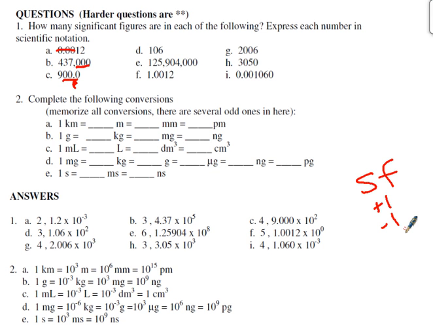So, for instance, in I, the answer to I is supposed to have 4 significant figures. You would not be counted off if you wrote this, because that only has 3 significant figures. It's supposed to have 4, but you're allowed plus or minus 1 sig fig in your final answer. Now, that point is a point that's taken out afterwards in the free response questions. It's not going to be assessed in the multiple choice, only the free response.